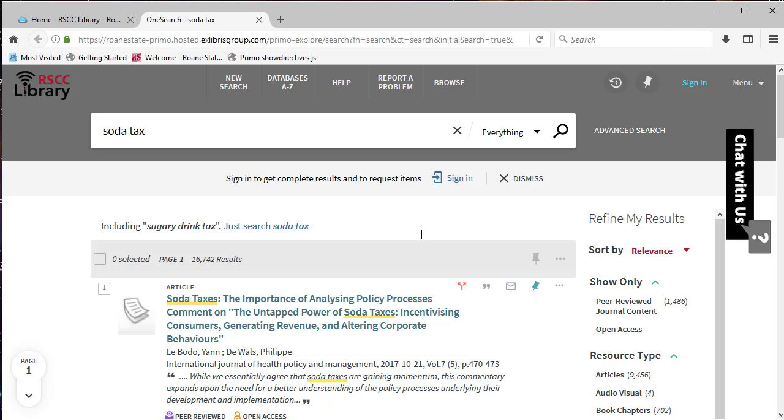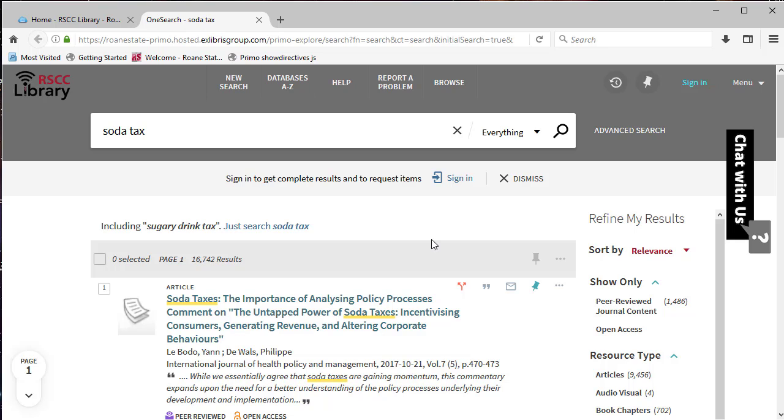After you do that, you may get a whole lot of results because, again, OneSearch is searching in all of the library's databases at one time. So we get almost 17,000 results with this search for soda tax.